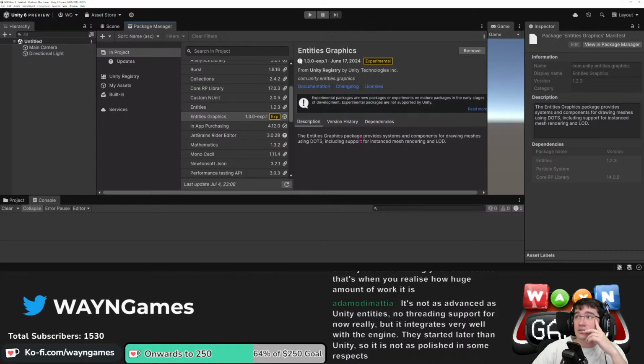So Unreal Engine doesn't have threading support. Isn't it the stuff called Mass? I'm surprised they don't have multi-threading support.